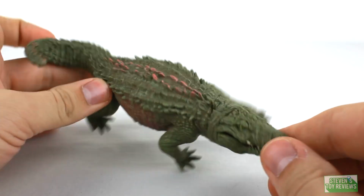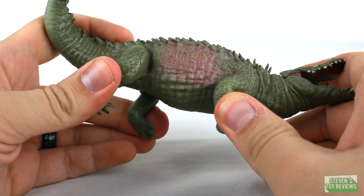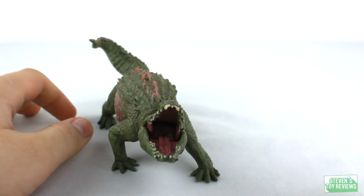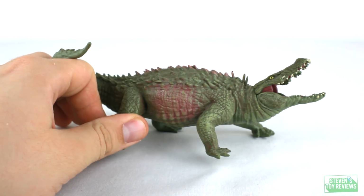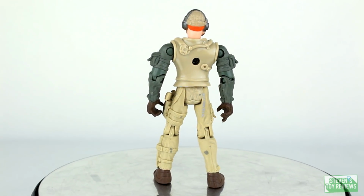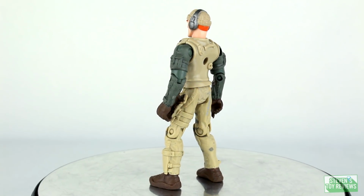Because when it comes to articulation, her mouth opens and closes. That's it. Like I said, she kind of feels rubbery, bendy, but beyond that, she's just going to get her mouth to open and close. Yeah, that's a little disappointing. But other than Lizzie, we do have some other things in this set.